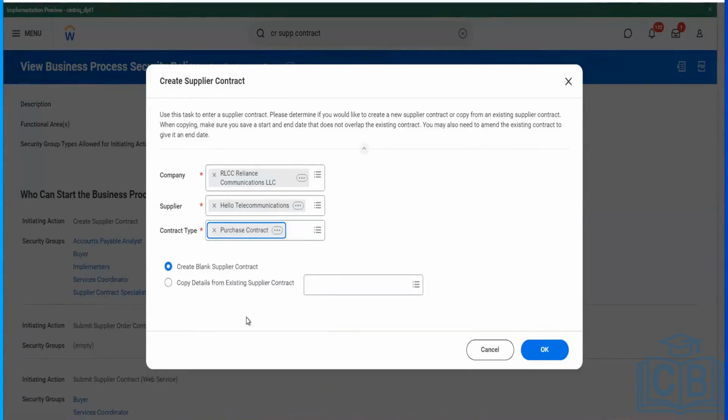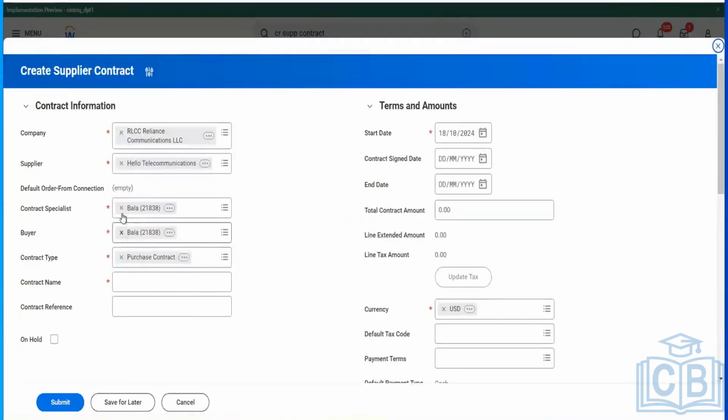Why are we not able to use it? Create blank, apply contract for now because we have not created a supplier contract for it. Context first. Is this the buyer? Is this who is buying the item for the company?